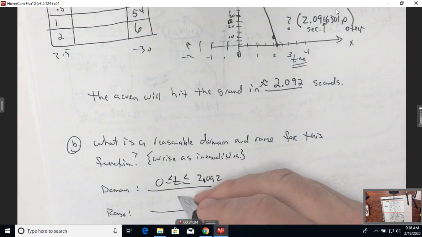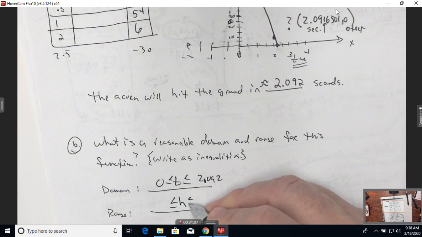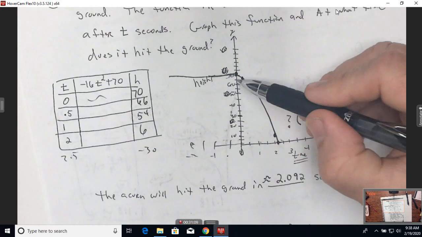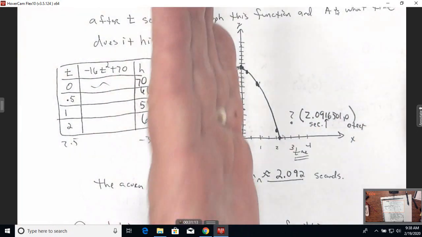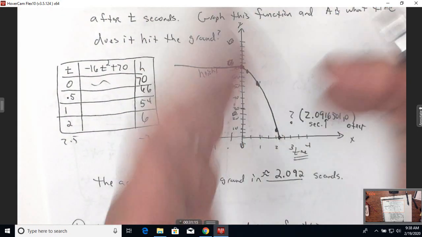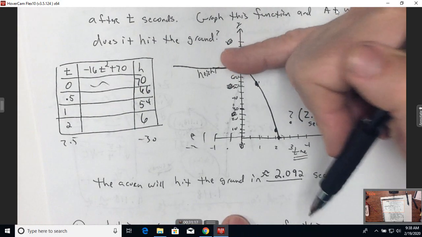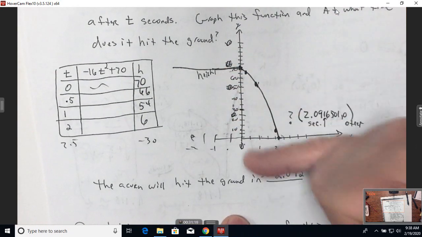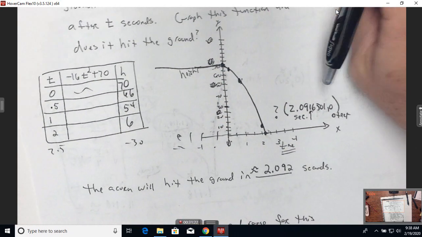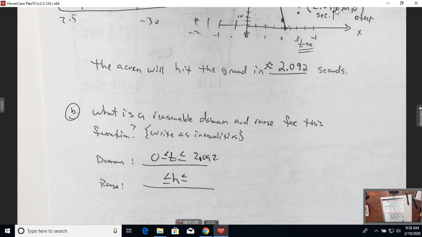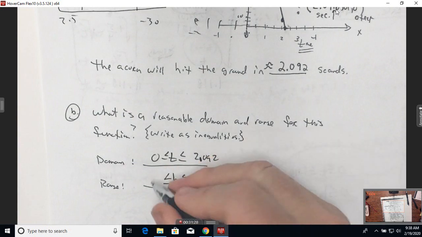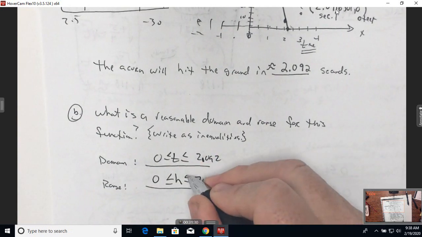What's my range or the height of the acorn? The y values, in other words, should be from the highest it is to the lowest the acorn is, just like your time. What's the lowest time? What's the highest time? The range is the biggest y to the lowest y. So can y'all tell me what the height is? The height should be between what values? 0 and 70. Very good.